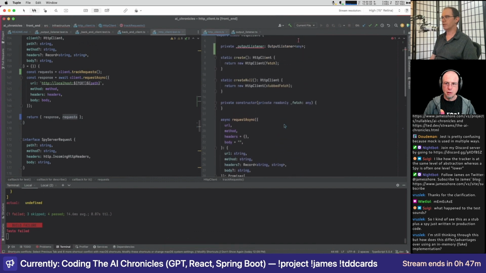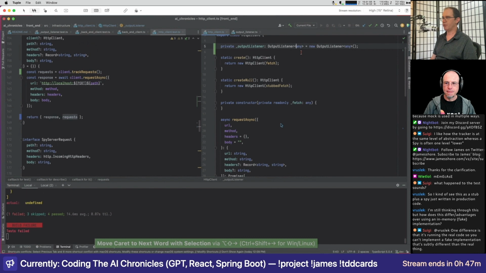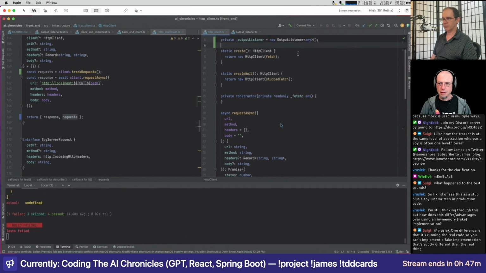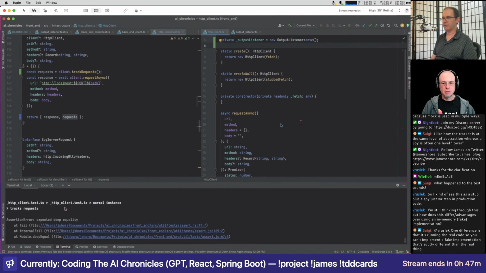Oh, did we not do that? I did not do that. Output listener any. Right. If you instantiate it, you don't need to provide the type. It's enough to figure that out. No, that type we should provide. The other way around. It's this type we don't need to provide. Yeah. Whole thing. Right. And that looks okay. Okay, so now we're getting nothing back because nothing's been emitted.